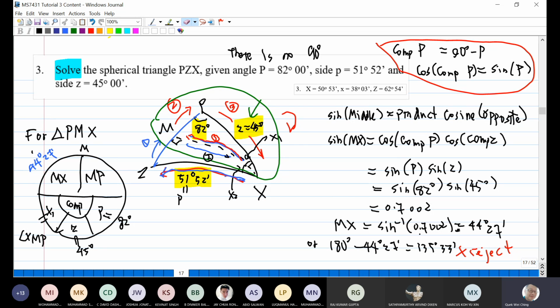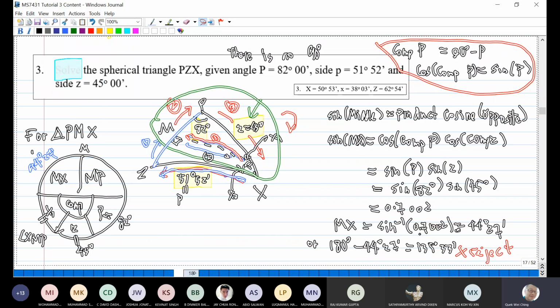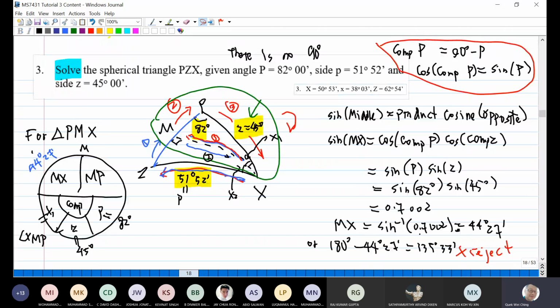All right, so let's see what I can do now. I can do MP now, maybe MP should be all right, right? So I'm going to use the opposite again. So I copy this thing and do the next page now. So I'm going to find MP now. For example, MP, I can put it in the middle part now, and then I can use the adjacent. MP is the middle part, adjacent part.